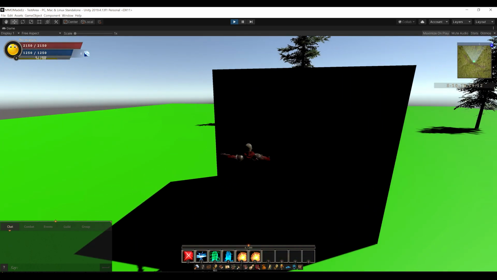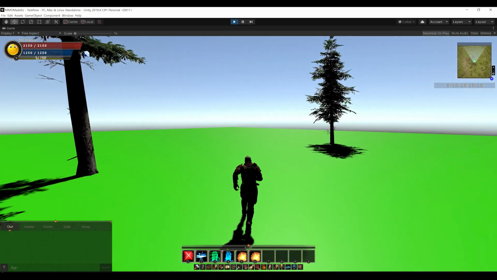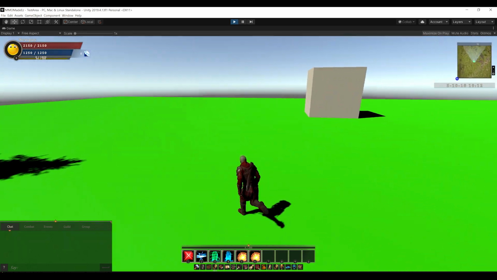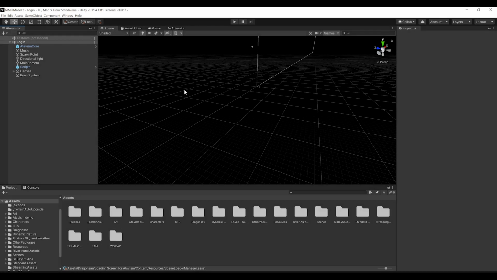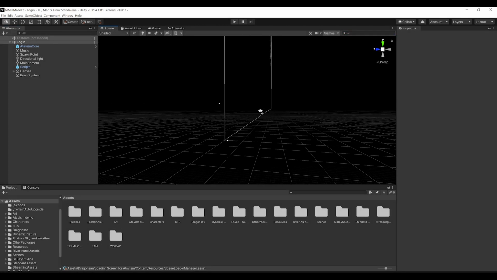You can see now we've logged into our new starting area. Everything seems to be working, though it's not exactly pretty. Let's go back and change our loading screen to add a little bit of extra personalization. Everything to do with loading screens is client side, so we'll be working from our Unity project.